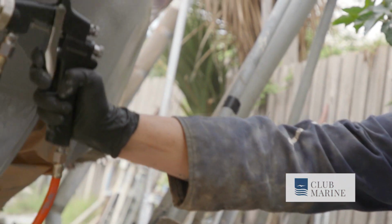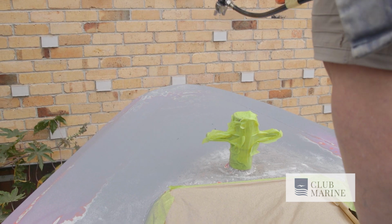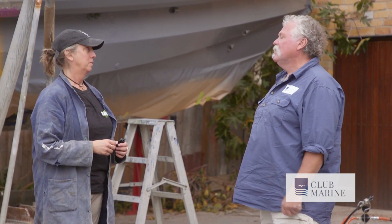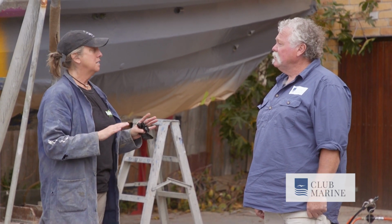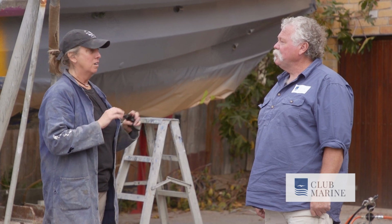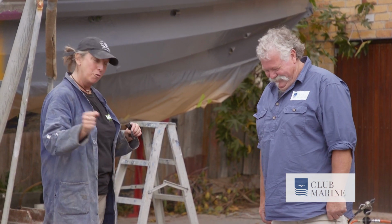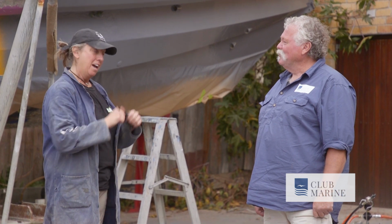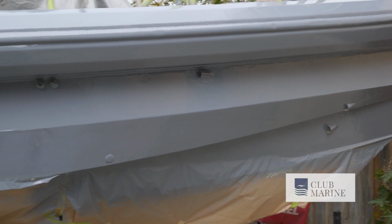So, Kerry, while that first coat of primer's drying, which is going to take a little while because it's cold, let's face it. Yeah, well, you really should spray it on about 20 degrees, and it's probably just on that now. So we'll give it a little time to dry, and I'll just rub those little run lines out, and we'll put a nice second coat on. Beautiful. And then we can have some fun putting Raptor on the top coat.